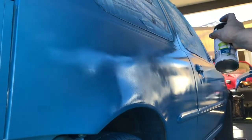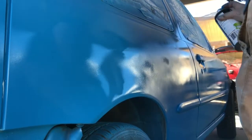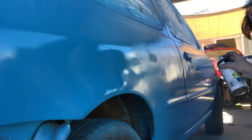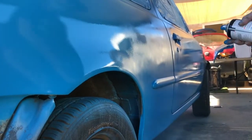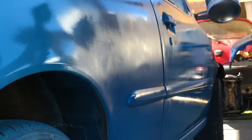So this is our final coat. What we're trying to do here is get it as thick as possible. You can see when the paint is going on, it is becoming shinier and shinier, and it looks wetter and wetter. That is what we want. You want to go really thick on this last coat, but not so thick that you get runs. You want to get basically on the point of having a run. This is where you get the best quality.